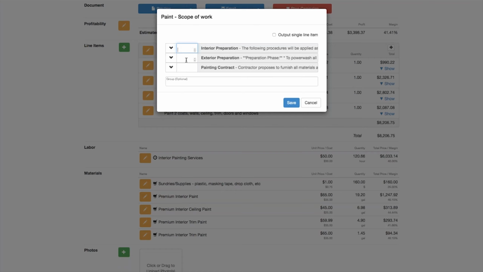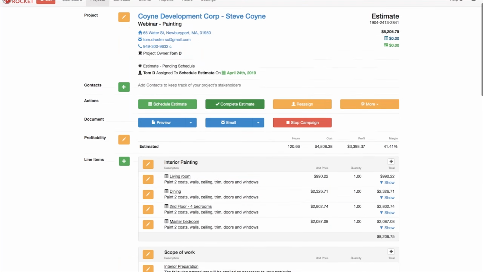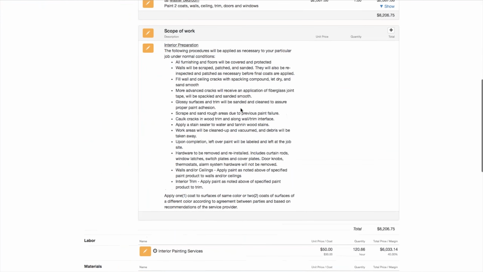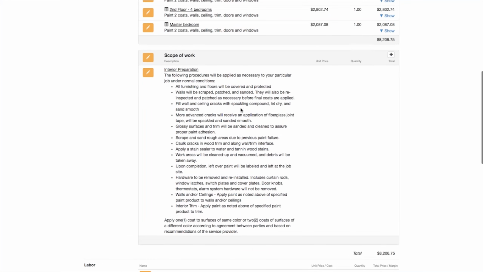These are kind of made up things, just to give you an example. If I want to include these in my project, I put a value here, 1 or 0, anything I need. There's no price on these particular items, so it doesn't really matter which ones we put in. And I'm going to save that. And I have now added my nice detailed scope of work to the project, and don't have to retype it, and know that it's always going to be correct.